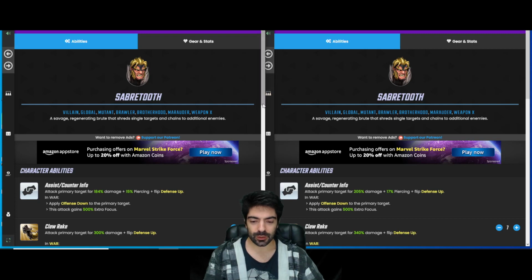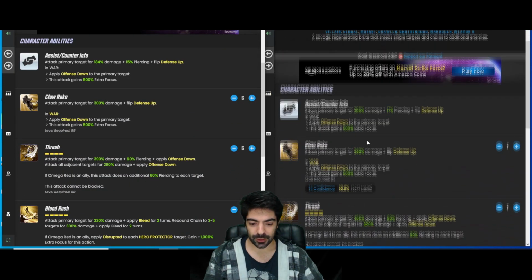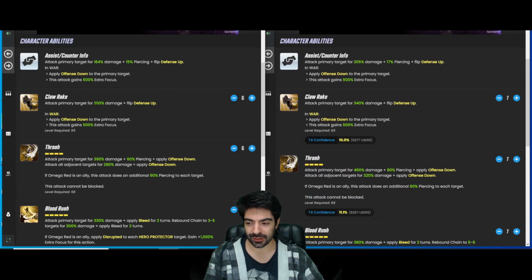So now let's take a look at T4s for Sabretooth. And whenever we do the T4 on the basic, we are increasing the multiplier by 40%. Now, in this specific team, on the Weapon X team, this T4 is just a 1 star out of 5, but if you are using it, for example, on the Marauders, where he is called for assist quite often, then this T4 is a 3 out of 5.